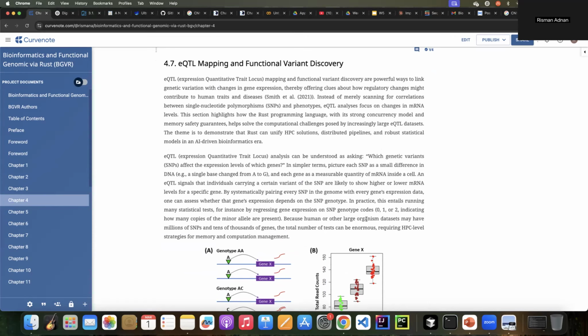Okay, so many papers talk about this process, this algorithm. Yep. So eQTL can be understood simply as which genetic variant or SNP, polymorphism, affects the expression level of which genes.